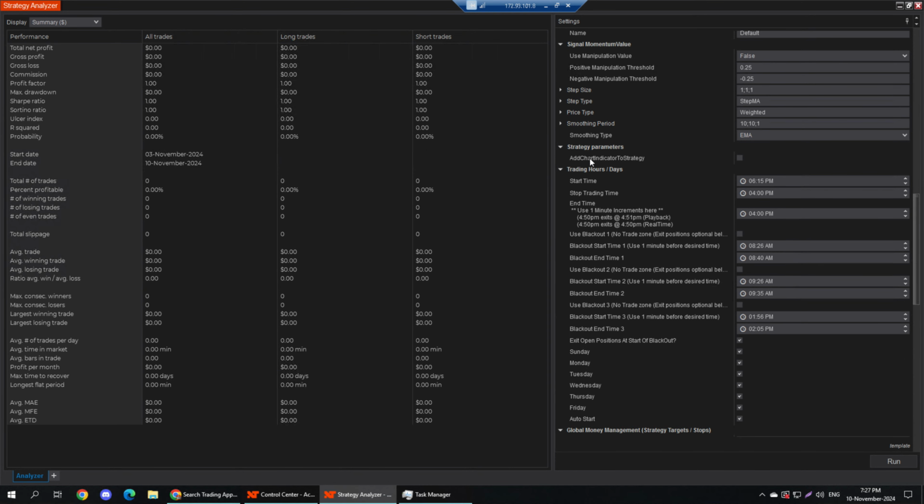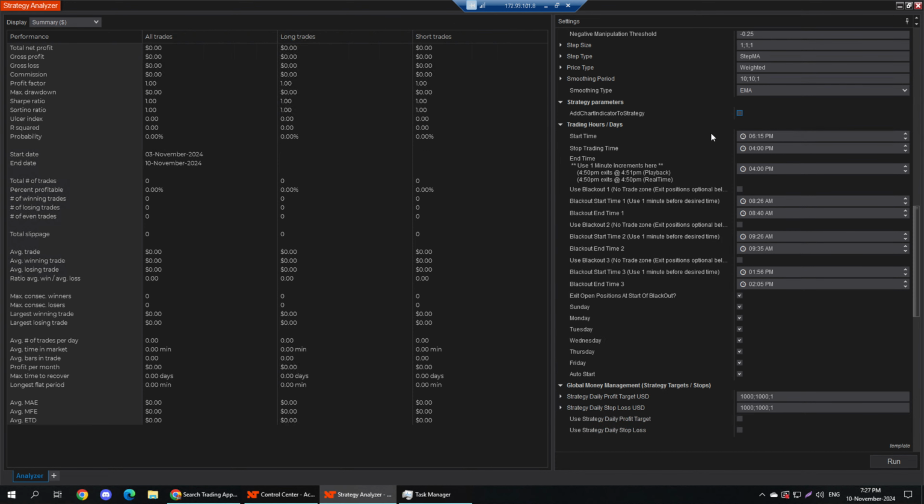The next step is here, the add chart indicator to strategy. So this is just going to add the actual brick walls or the coloring and the bars to the strategy. So if you untick that, it could run a little bit faster. And if you activate the strategy, you can choose to have it on or off. The reason why some people will have this off while the strategy is running is to give the chart a lot less information to have to process. So the less information on a trading chart, the less indicators loaded, the more fluid NinjaTrader should run. So we often just leave this unticked and then we go from there.